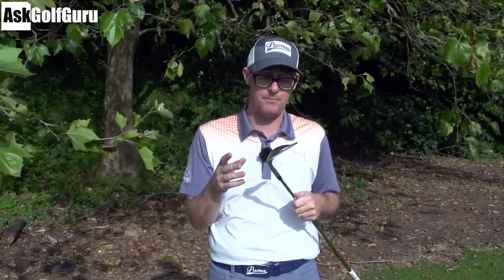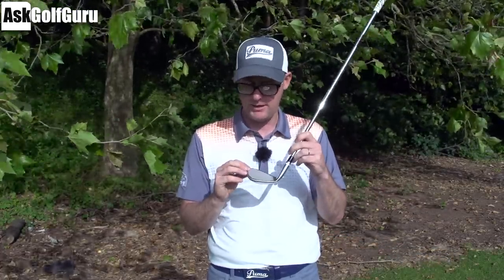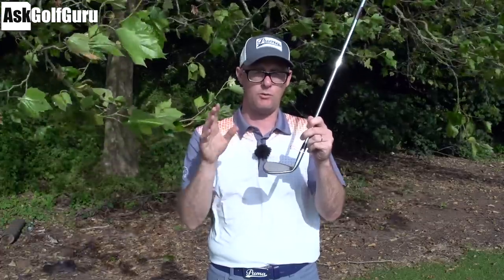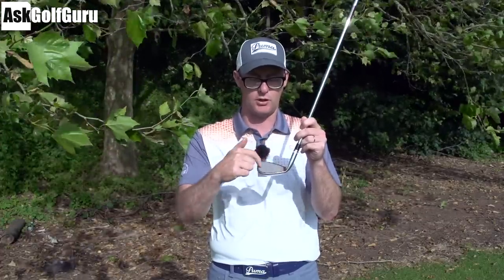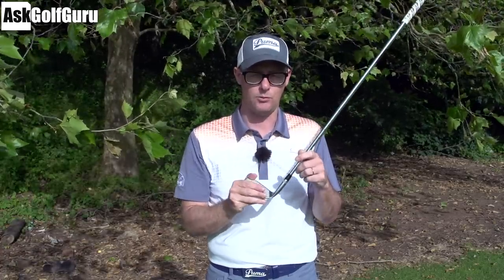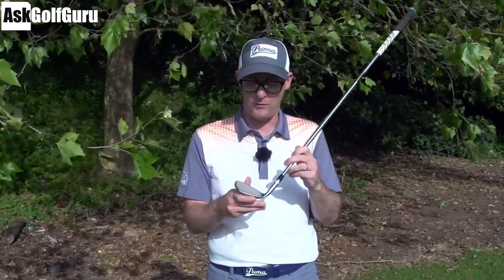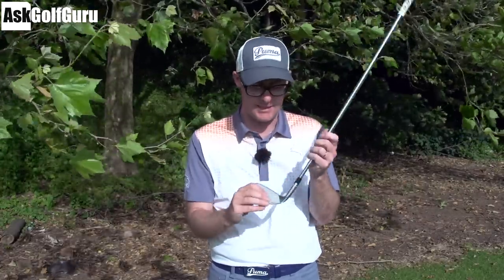To blow my own trumpet here — I actually talked to a wedge company three years ago saying why are there no grooves out on the toe. Because when I measure with my launch monitor, I was hitting chip shots and it wasn't picking up the strike because I was hitting it out of the toe. I wasn't within the dot so it couldn't see impact. At that point I thought, well if I'm chipping it there and I was chipping okay, why would I not want grooves there? So that really makes sense to me.